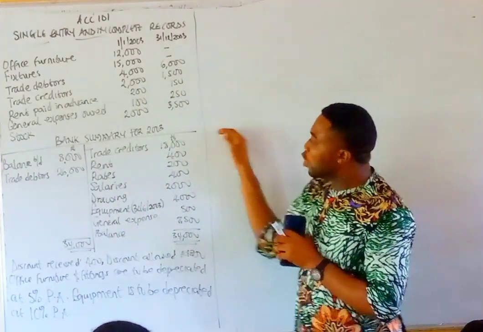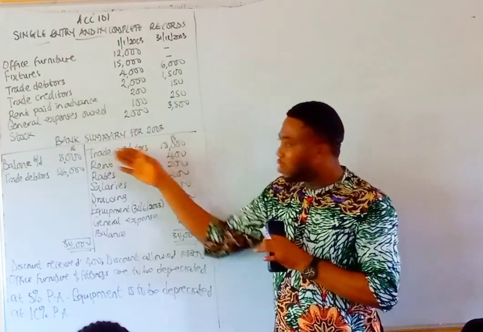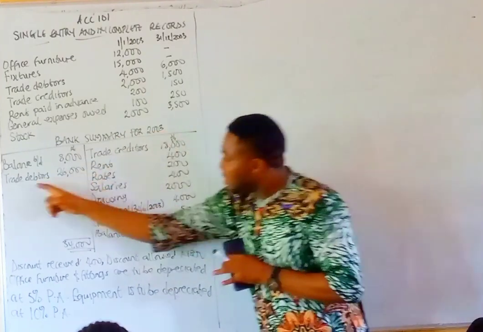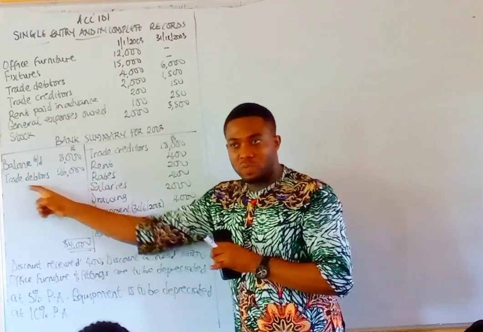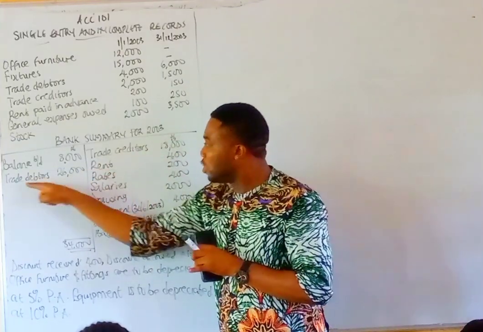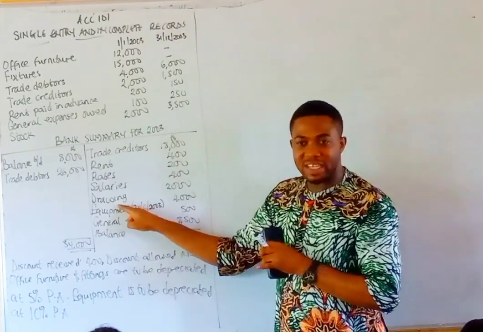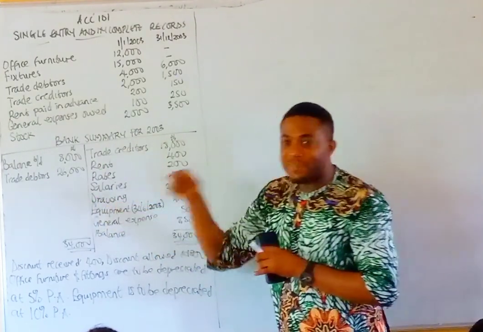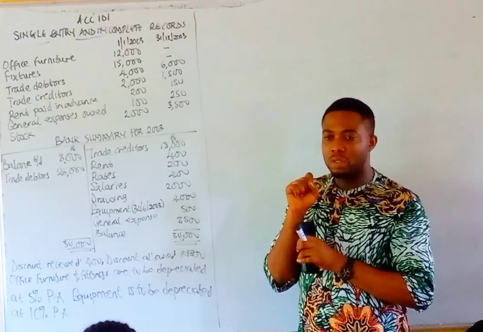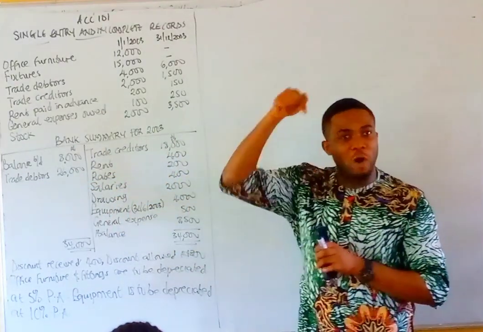So I said if a question comes with that, this is the bank column. It's a bank summary for 2003. You see here we have the debtors' figure. It is a receipt from debtors, debtors paid, so it was debited. The receipt from debtors. And also look at the others here. So these 2 were the essence of step 2. So I said if you have them in the question I was giving, no need of doing that step 2.